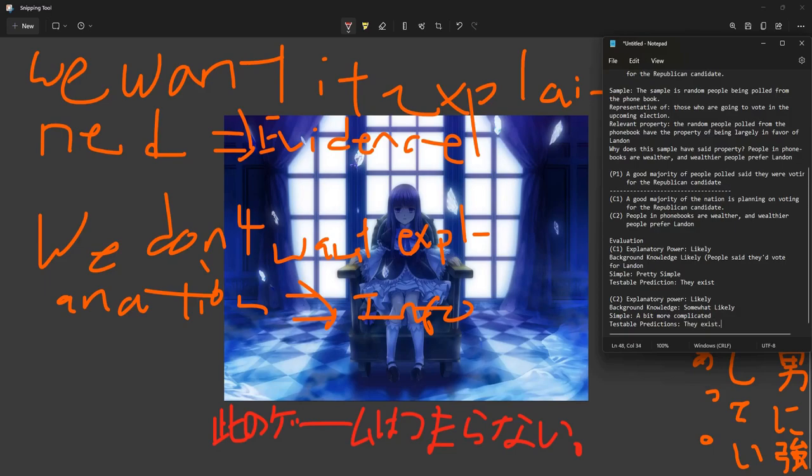Here's the problem with this, however. How could we tell if we have a winner? Oh boy, that's going to be a hard one. Well, the answer, realistically, is this is not a causal argument. This is an inductive argument. Therefore, both can be seen as true. They both explain it, and we just evaluated it. They're both pretty likely.